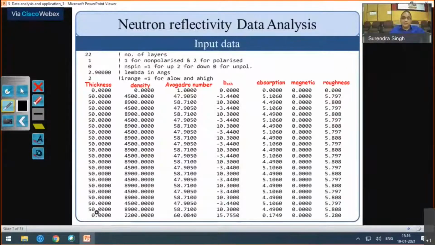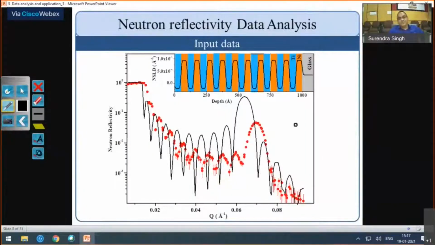Like this is thickness 50 angstrom. Again, for titanium we are giving this one. Since this is a multilayer, this is a repetition, so we have repeated it for all these layers. If we take this guess value, generate the reflectivity pattern and compare with our experimental data, how will the pattern look? So it is here.